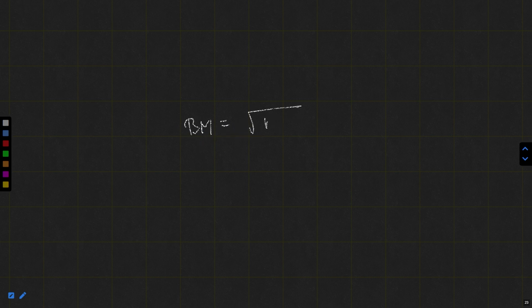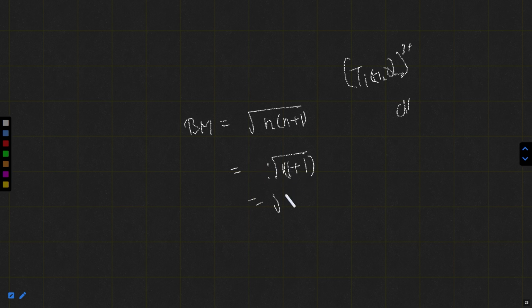One more thing I just left is how you will calculate your magnetic moment. It will be root under n into n plus 1. Suppose I take the case of Ti(H2O)6 3+. So it is d1. So the number of unpaired electrons is 1. So root of 1 into 1 plus 1. So that will give you root 2. And root 2 is your magnetic moment in terms of mu.